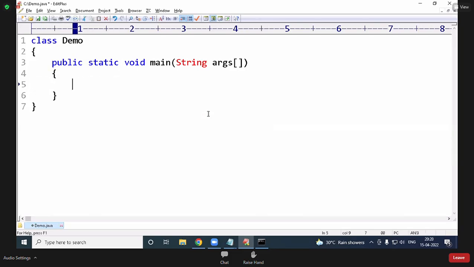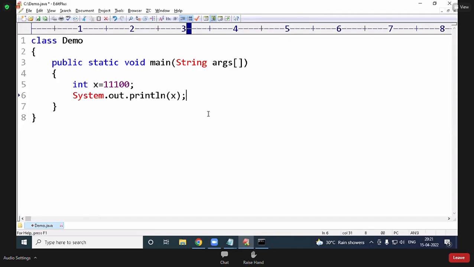Suppose integer x equal to 11100. If I print x, what is the output? 11100 only comes. Okay, is that binary or decimal?